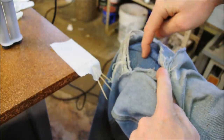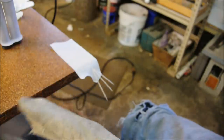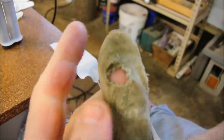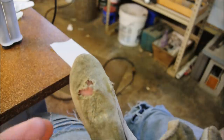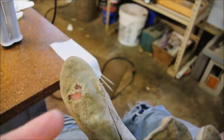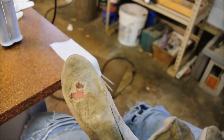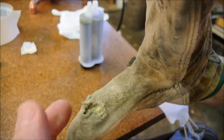She put the patch on the inside, and it's actually quite comfortable. So as I had my thumb in here playing around with it, I noticed that a lot of the material is still there if you position it correctly. So how about we put the patch on the inside and then you can toy with the epoxy on the outside? I think this might be a more practical solution.